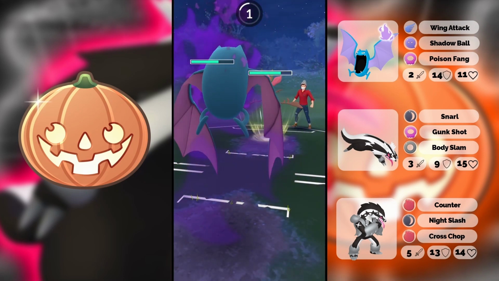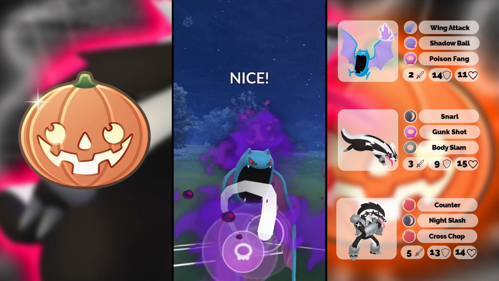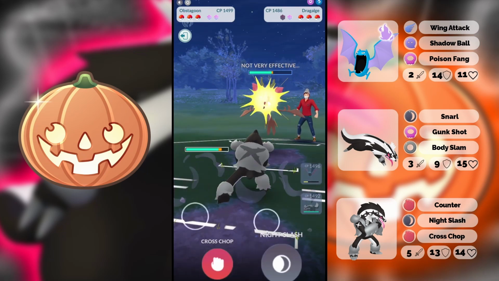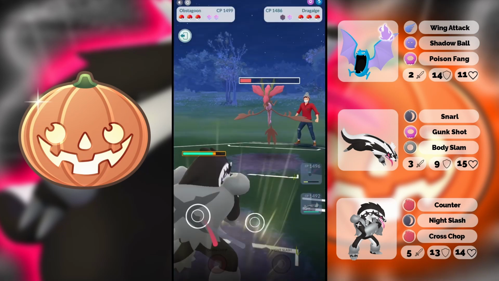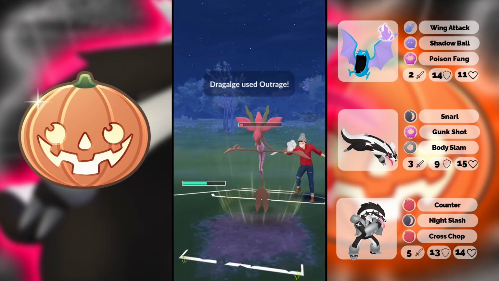Linoone is just too strong. Here we can let this move go. Goes for the Aqua Tail. I just hope that he shields us because Shadow Ball does a lot of damage against the Dragalge, and he shields, which is beautiful. As we can now go for a move, and I don't think he gets 2 Gang Shot in time. Even if he gets 2 Gang Shot, I don't think I should shield here.